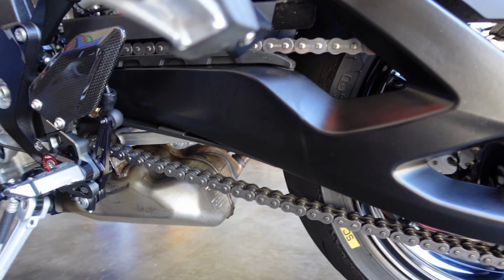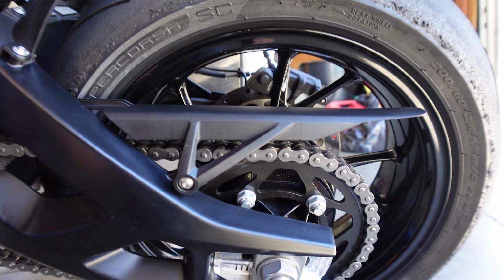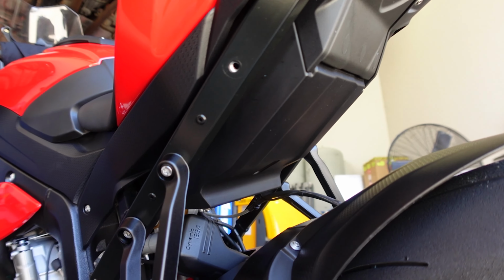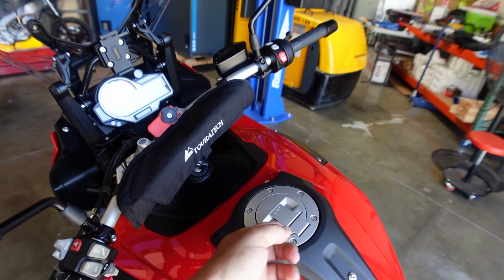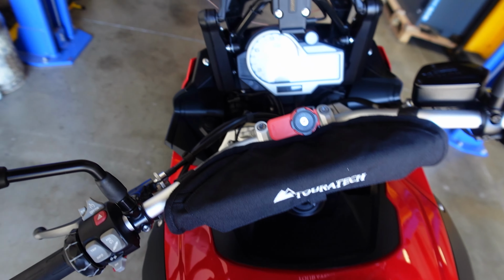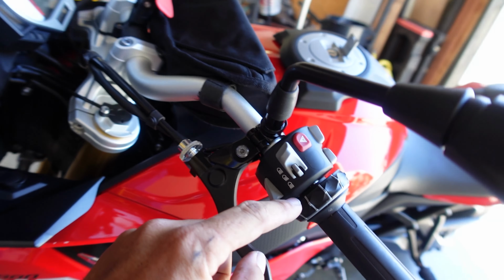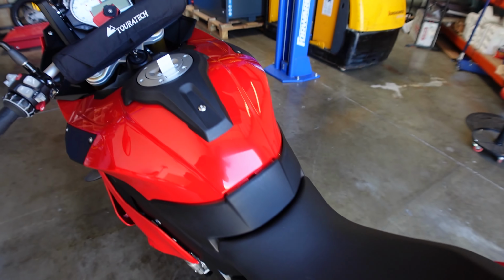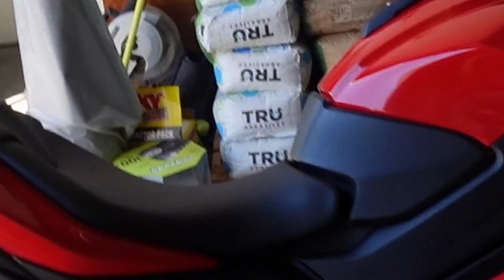The chain and swing arm, I was able to actually get those stickers off there. It just blew them off. But look at the sprocket, completely clean. Wheels completely clean. All the undercarriage, all completely clean. The motor, look at the motor, wow. And then we actually went up topside and cleaned in here, cleaned all of the cluster, all of the little intricate areas that you just really can't get to with the levers. The mirrors were cleaned, all of this was cleaned, all the way back to the tail. You guys know you can never get in there clean, and it's nice and clean, so very nice.